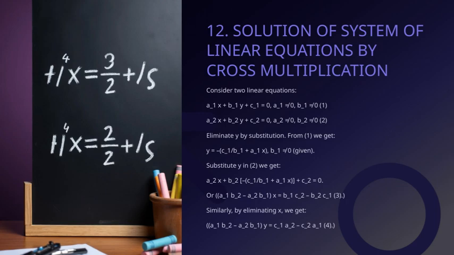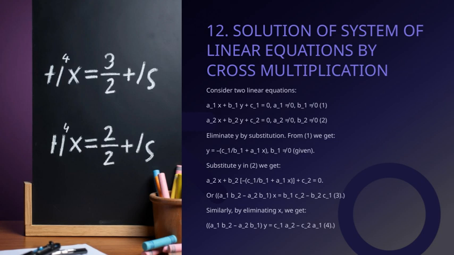This is a key step because it simplifies our problem to solving for x directly, provided that the determinant isn't 0. Similarly, when we eliminate x, we get a1b2 minus a2b1 times y equals c1a2 minus c2a1. This shows us how the elimination process works symmetrically for both variables.